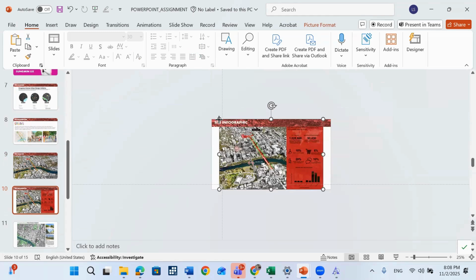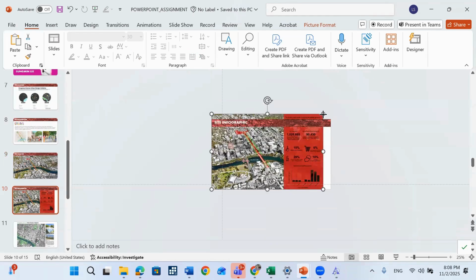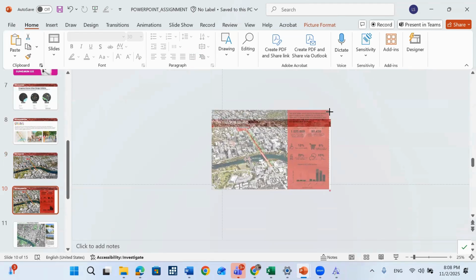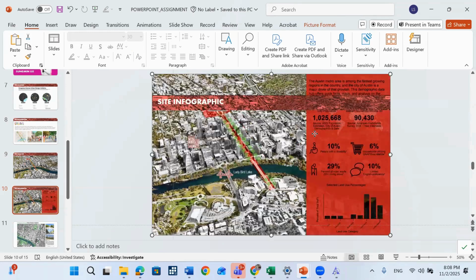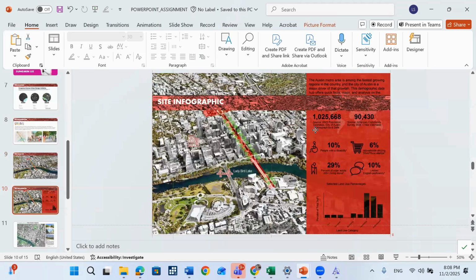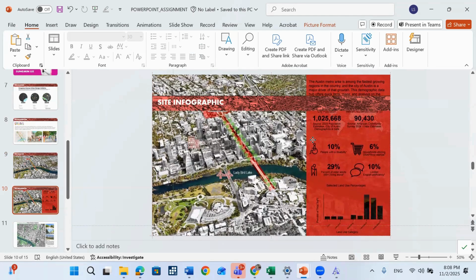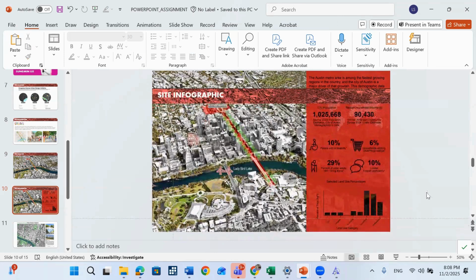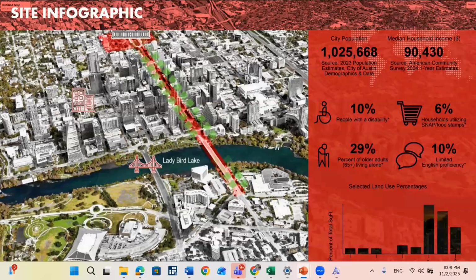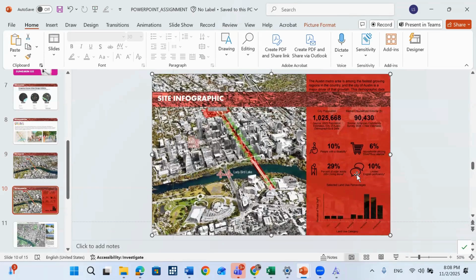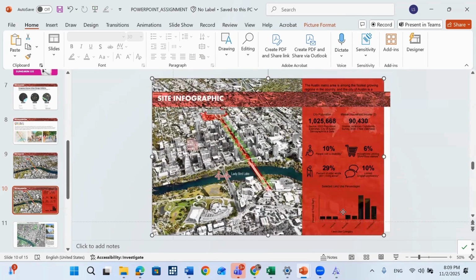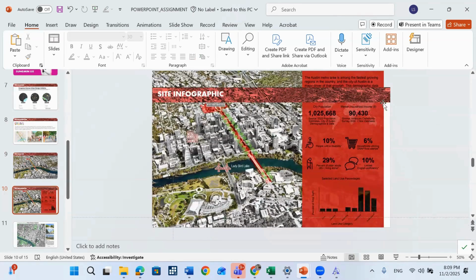Sometimes it happens text-wise that if I don't want to highlight the top part, we still need this text. But see, if I reduce it, at least the city population needs to show up, but given this full size, the land use category is not shown on the bottom part, so in such a case it's not a perfect way. Sometimes you might want to make it, but at least this information should be shown.